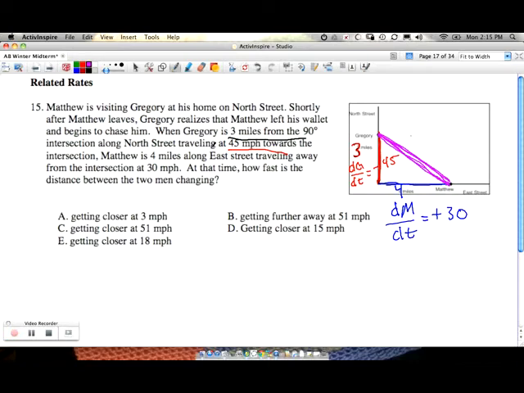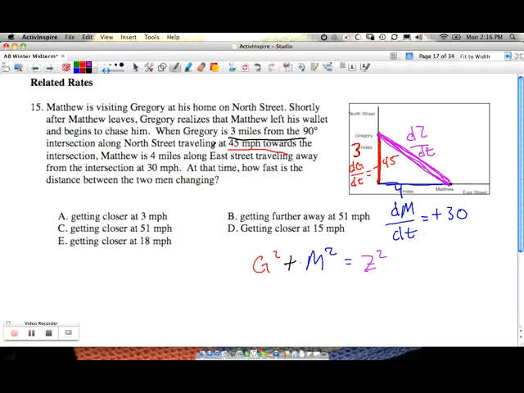So what do we even want to call this? How about this? We'll call it dz dt, just because it's not g and it's not m. So the distance between them, dz dt. Well, we know that g squared plus m squared equals z squared. That should be purple. Z squared. Let's erase this and rewrite that.